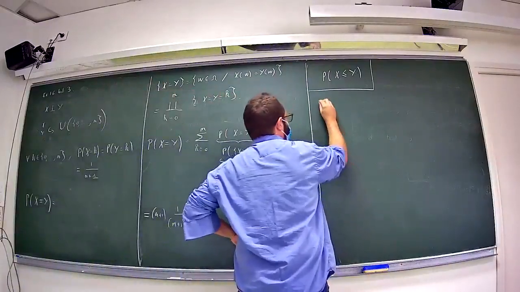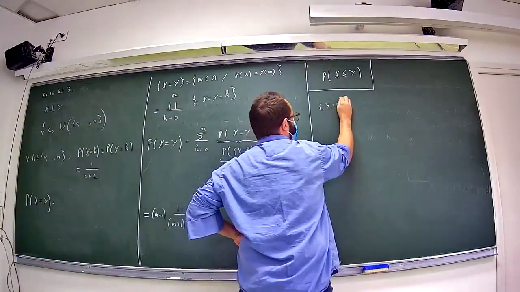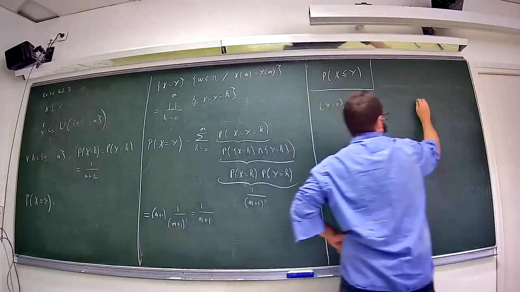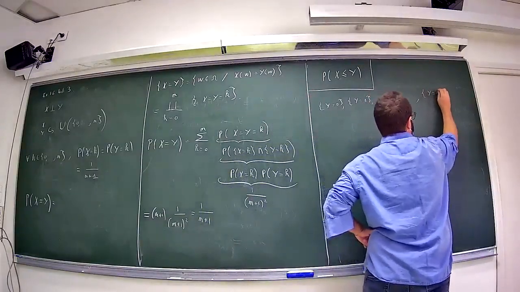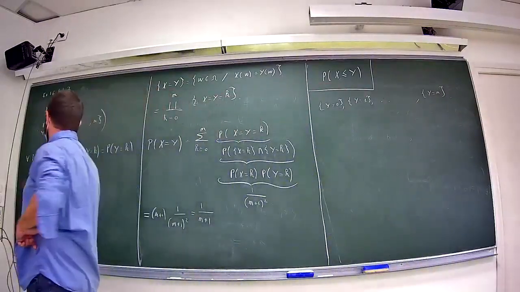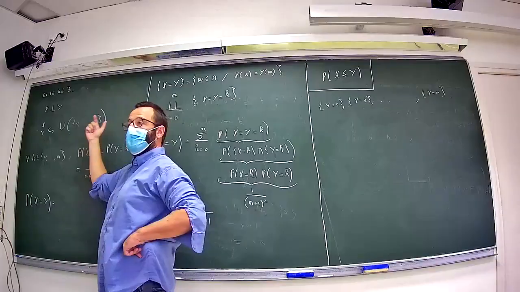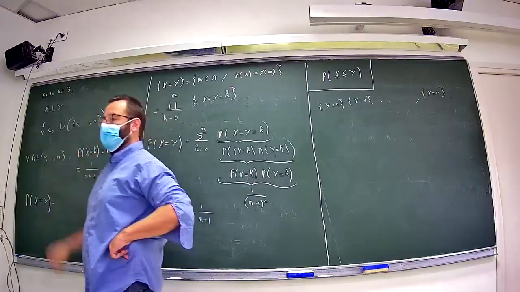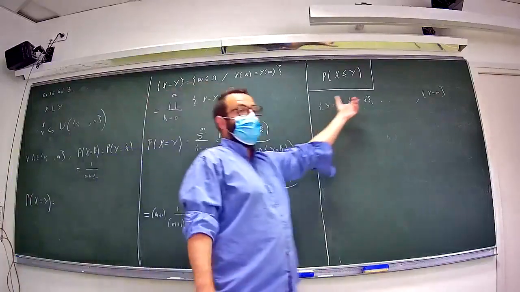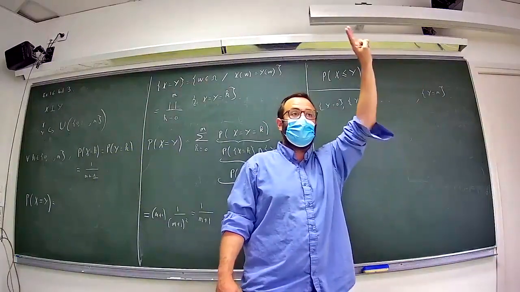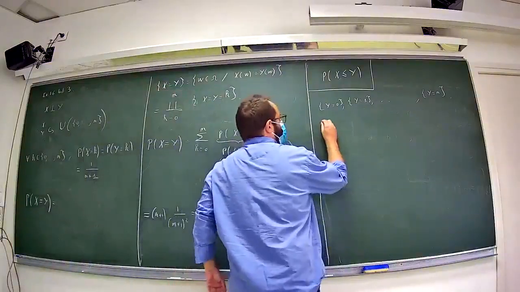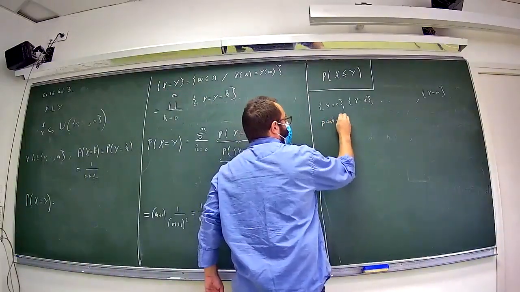So I say the following: y equal to 0, y equal to 1, until y equal to n. I have here a partition of the universe because I have the set of all the possible values, so I can recover the whole universe. And I know that they are pairwise disjoint because for a mapping it's not possible to take two values at the same time. Okay, so you have here a partition of the universe.